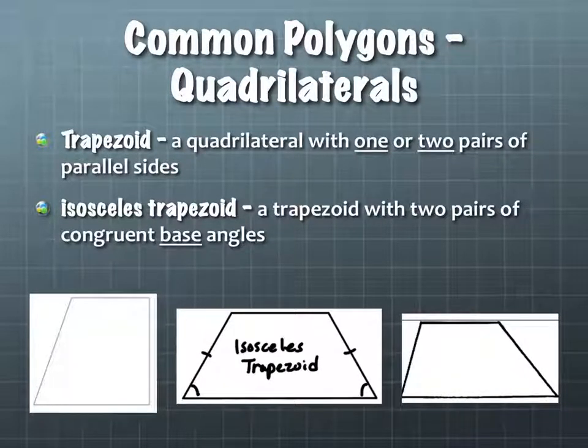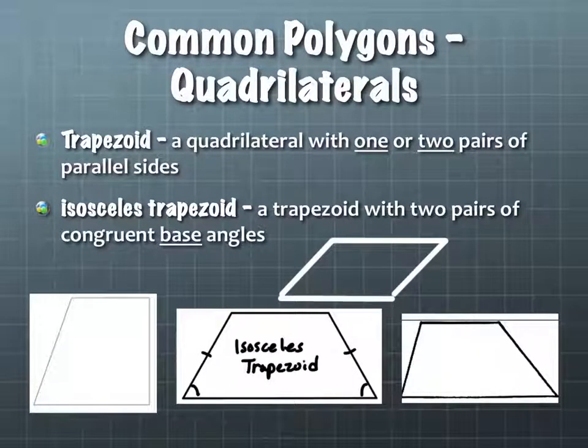And in fact, all the diagrams that I chose to put on this slide have one pair of parallel sides, the top and the bottom, right? So I didn't draw you an example of one that has two pair of parallel sides. So let me draw you one and see if you remember another name for the shape that I'm about to draw you. Do you know another name for the shape? You're close. If they're all congruent, it would be a rhombus. What if they're not all congruent? Parallelogram.